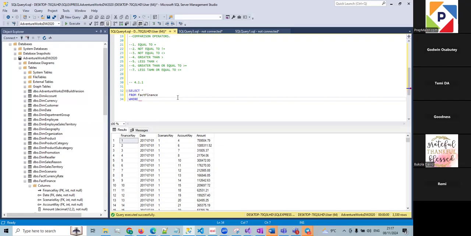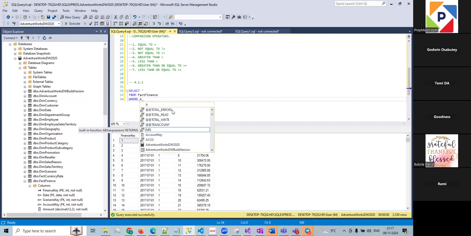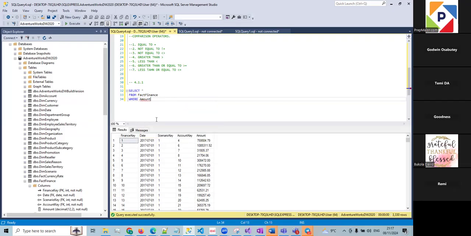The attribute is amount, right? So where amount is, for example, equal to, let's use equal to, where amount is equal to, let's say, 35,000.